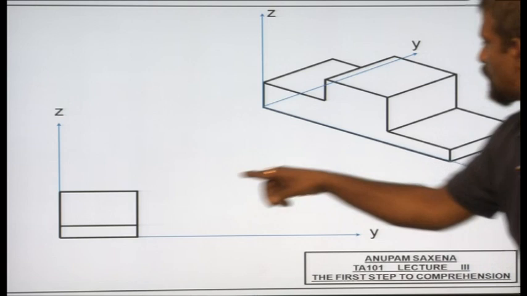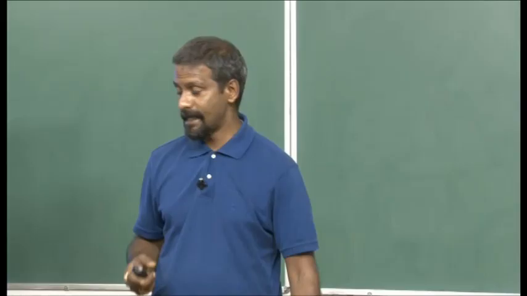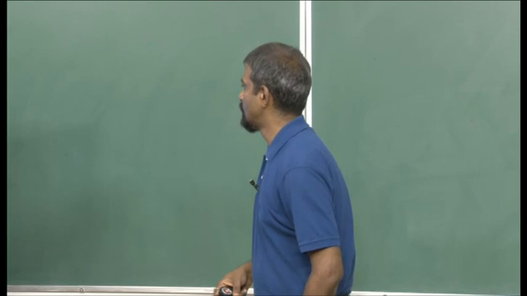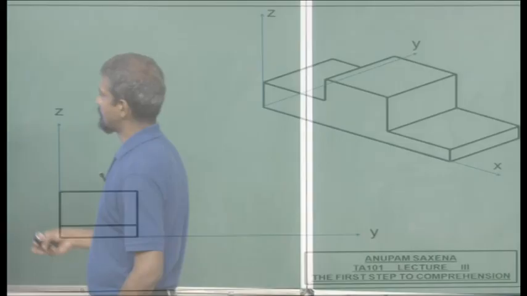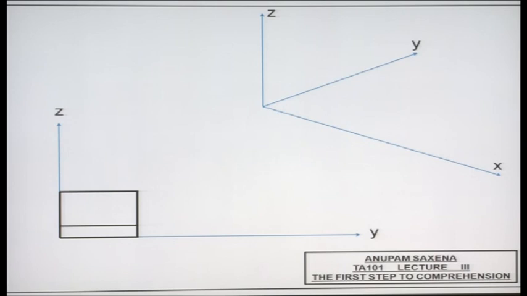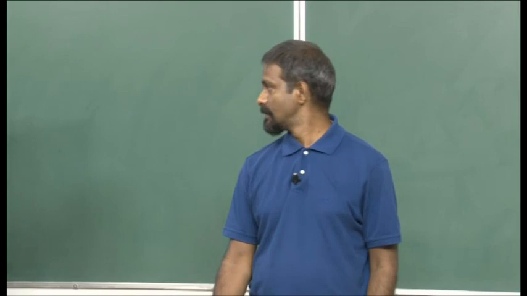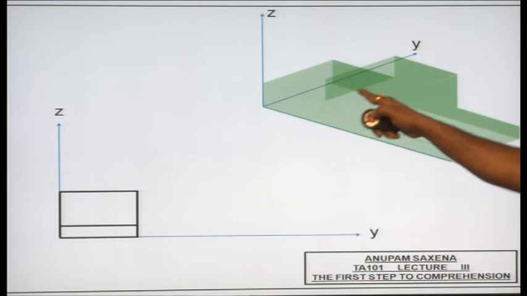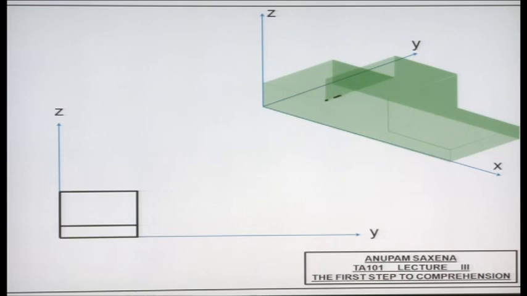Okay. Now, would there be anything that you would be seeing from this side? Yeah, possibly not. Now, what if I tell you that let this not be a solid box, but be a box made of say glass. Okay. So, instead of this being a solid box, this is actually a transparent box. Now, focus on this edge. Would you be seeing this edge? Looks like you would be.